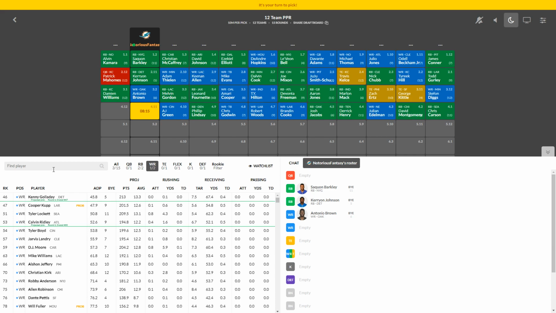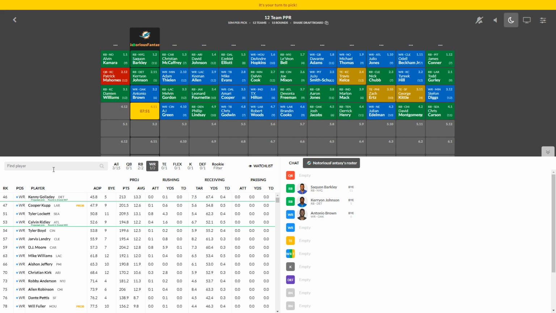He got hurt towards the end of last year, hurt his back, and if Kerryon can stay healthy and the wide receiver corps is good, then obviously the Lions will be pretty good if their defense can play. But it's too confusing, and they're in such a good division that I would just avoid Golladay here when we have Kerryon. If we didn't have Kerryon, I'd happily go Golladay there. So it's between Lockett and Ridley. Now, I like both of these guys.